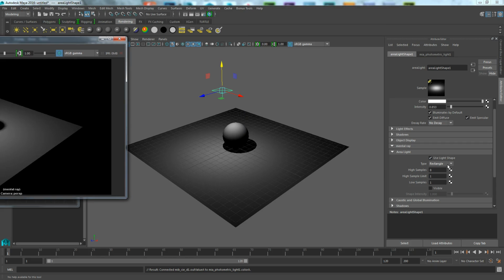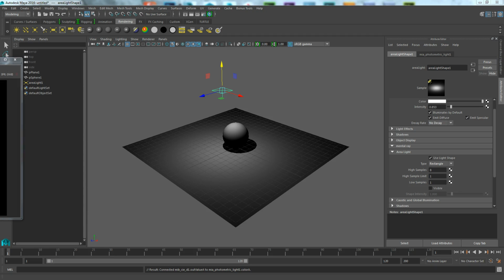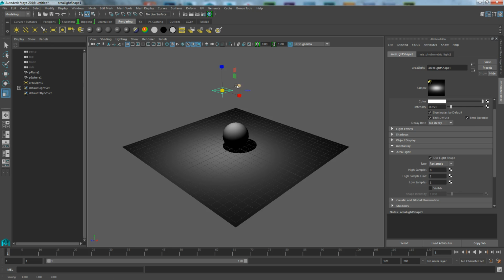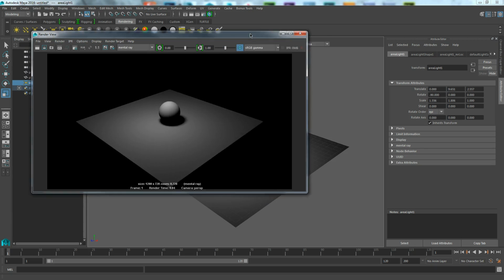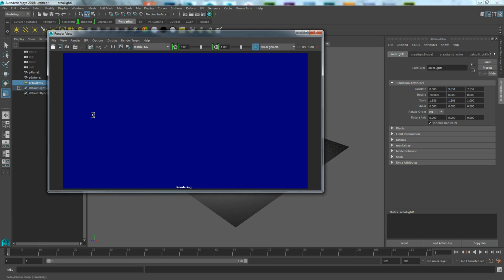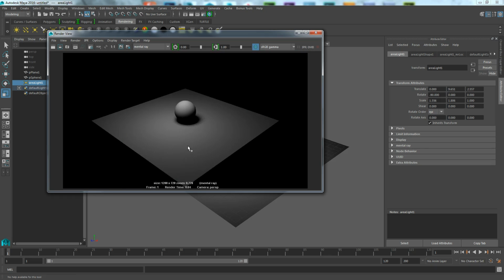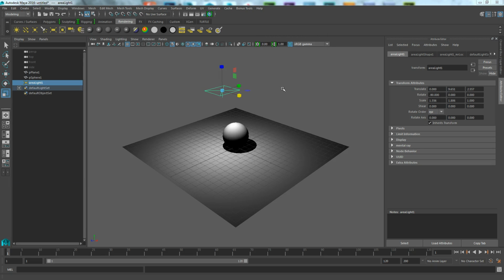Now, you have different shapes. We can do disc. You have different shapes that you can make this, and then of course you can scale this light up. If we go to our scale, we can actually scale the light. We can scale the light up, and that controls intensity as it gets bigger, and it also makes for a softer shadow. Since the light is coming from that whole panel, the bigger the panel, the softer the shadow. The smaller the panel, the harder the shadow. So there's one of our lights.